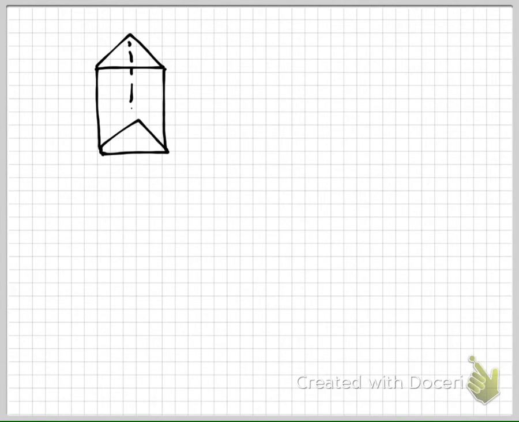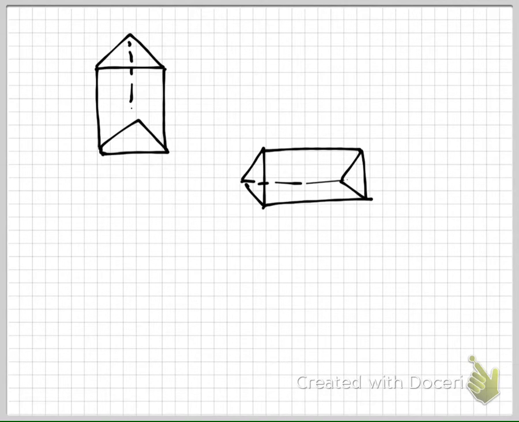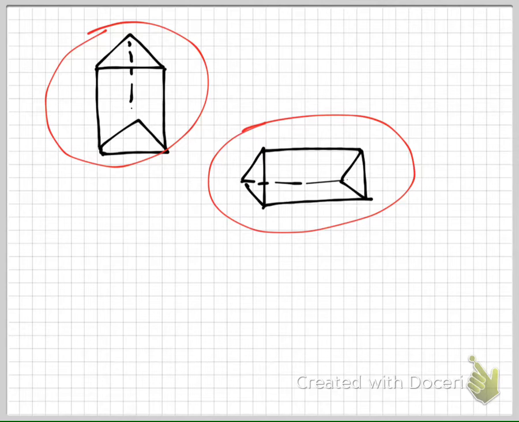Okay. The base. What is a base? Bottom, right? It's what it's sitting on. You agree? That's what the base is. But what if I drew it like this? See, where's the base in this object here? And where's the base in this object here? So you can't always say it's the bottom, because the base isn't always on the bottom.